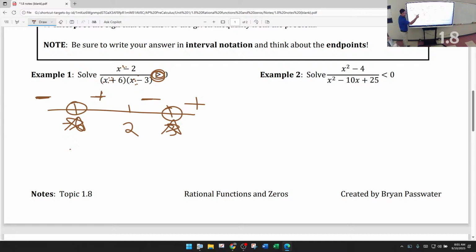So it starts being positive at -6. It's equal to at -6, but I can't be equal to -6 because -6 gives me 0 in the denominator. So I've got to go from -6, and then I'm going to go to 2, and 2 has a bracket because 2 makes it equal. And then I'm going to put a union because you guys are freaking brilliant, and y'all like to put unions because your Algebra 2 teachers did a phenomenal job. And then I'm going to go, that's negative, so I'm back at positive. And so I'm going to go positive from 3 to infinity, and infinity always has a parenthesis, and then this 3 should have a bracket, except 3 gives me a 0 on the bottom, so that's bad, so it has to be a parenthesis.